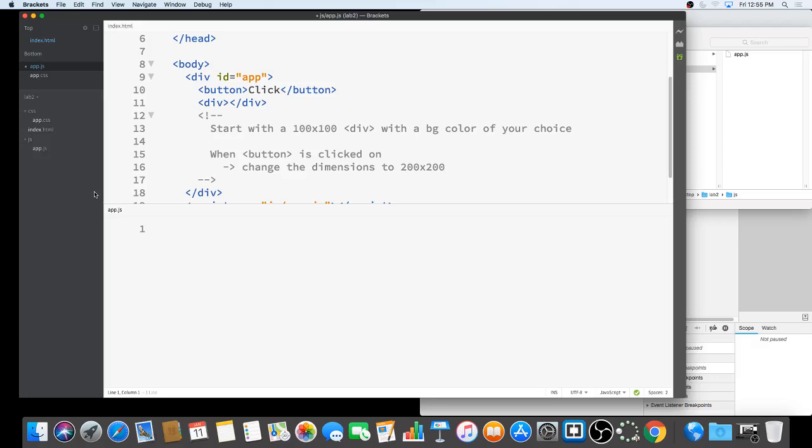So what are those little dashes in it? Document not defined? No. That's just Brackets' error detecting thing. It does nothing. As long as it works, you can get rid of it.